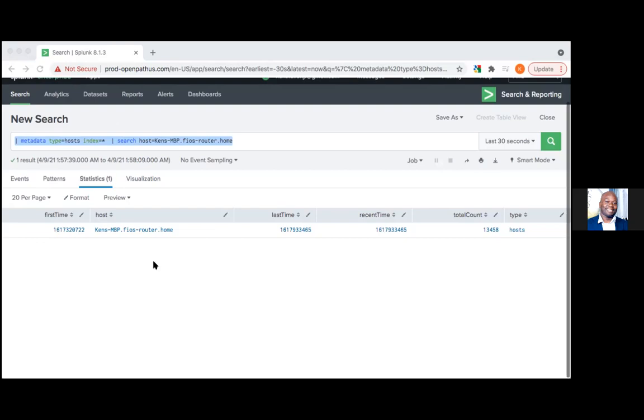Play with the lookup command. You're going to use that in every environment you go to. Every single environment you go to, you're going to use the lookup command, similar to how you're going to use eval. Play with those commands. Play with them often. Play with general scenarios. Like, let's say I wanted to see the different hosts in my environment, different indexes, different users, different whatever. Play with it, and then see how that works. You'll use it very often, and you'll get questions about it very often.